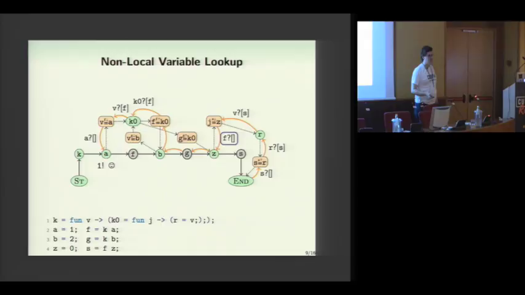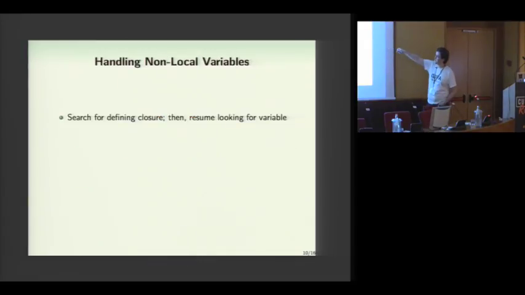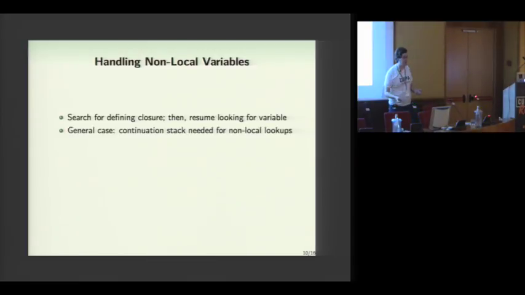Okay? So the trick here is that I need to find the closure of the function whenever a non-local variable is accessed. Whenever I need the value of a variable that's non-local to a function, I need to hunt down the function's closure and look inside of that closure. And since I'm doing all of this demand-driven, I need to hunt down the actual definition of that function, and this can happen at multiple levels. So in the general case, I might have this sort of stack of lookups I need to perform, right? Once you're done looking up what you're looking up now, then you need to look up this next thing, and after that you need to look up this next thing, and so on. And so I need that stack of continuations, in addition to that abstract call stack I was talking about before.